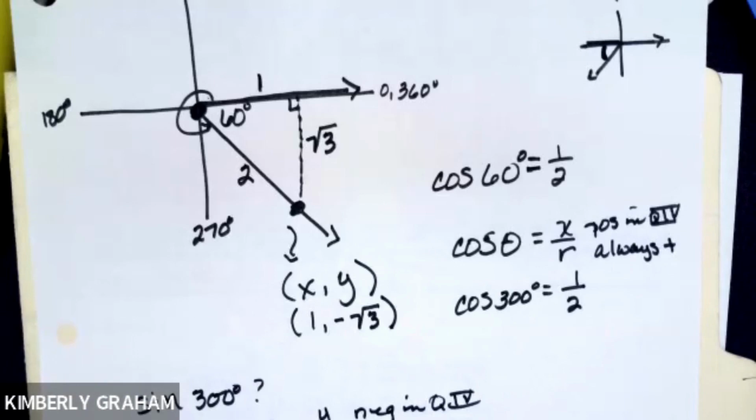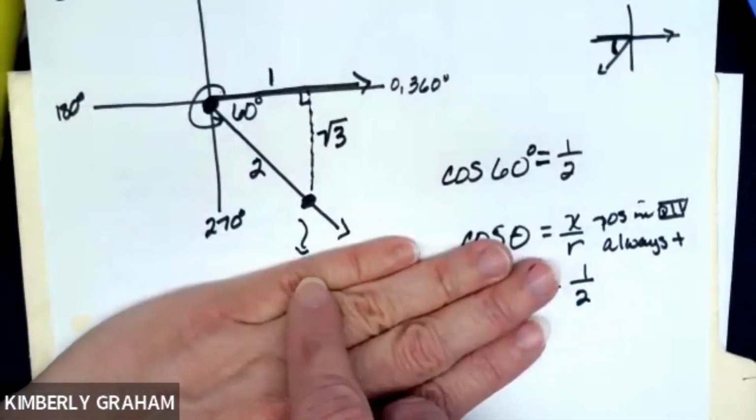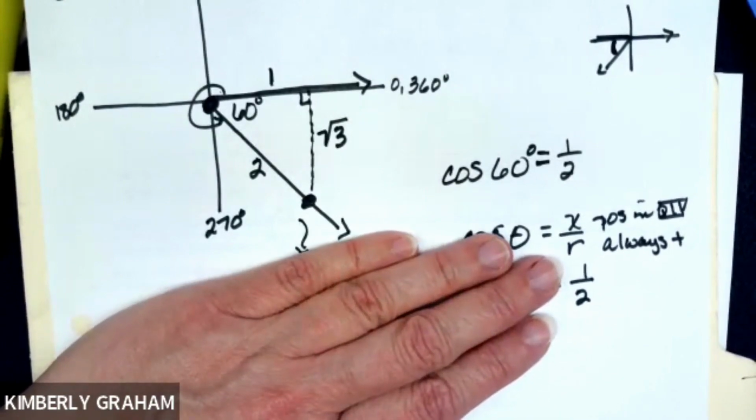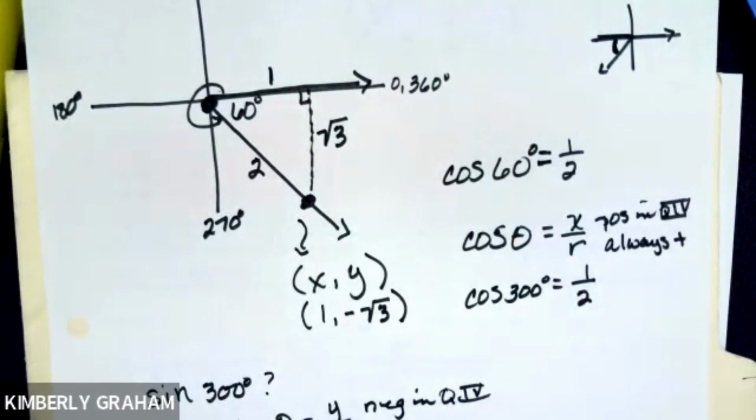The shortcut is to know that I don't really need to write down this point. I know that my trig function of the reference angle and the trig function of the angle I'm looking at are going to have the same values, except for maybe a negative sign stuck up front of it. So what I have to do is figure out whether my answer is supposed to be positive or negative, and then figure out the trig function of my reference angle.